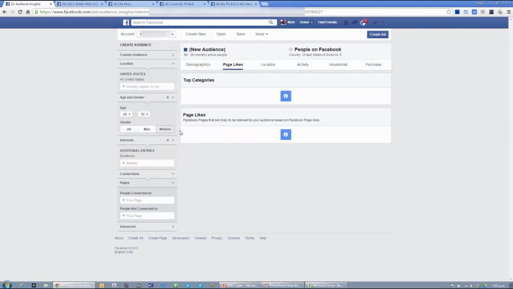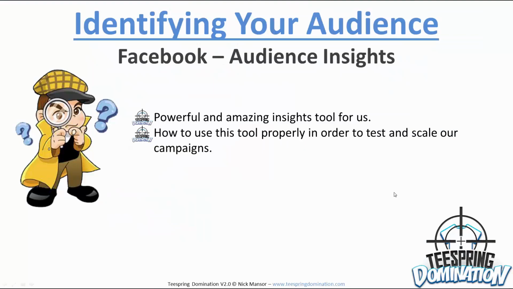And not only are we going to have an Excel spreadsheet full of really good targetable interests that we can laser target and put our tee in front of, but after all of this research, we're going to have a much better idea about what kind of design we're going to need for our tee. So go and do all of that hard work and get everything laid out, understand your market, understand the demographics, and get some really good targetable interests in your spreadsheet, and then jump into the next section, which is creating your design.